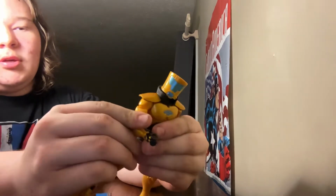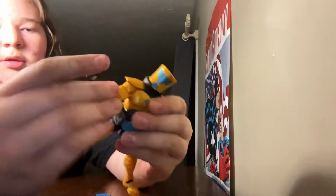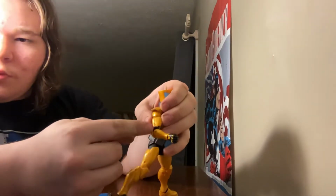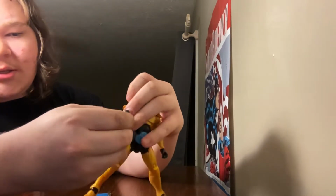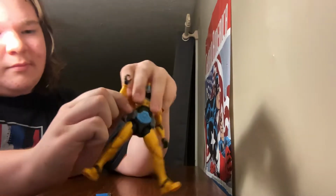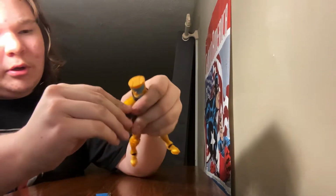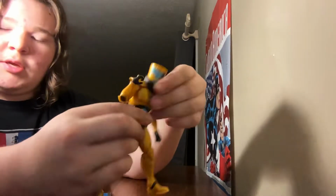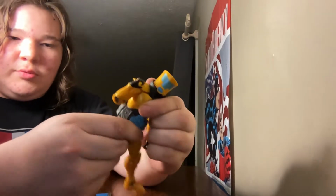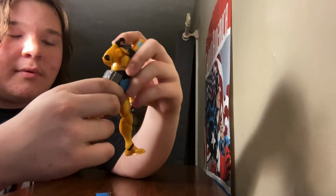But more on the articulation. His arm can come out this far and can go down. He has a bicep swivel. The arm has two points of movement, one right here, which is the easiest to do, and then one even higher. So he has a double elbow. He has a wrist that can bend inward and outward. He has an ab crunch, which can also go side to side and back. It can also act as a waist swivel, even though he also, I believe, no, I'm wrong, he does not have a waist swivel.